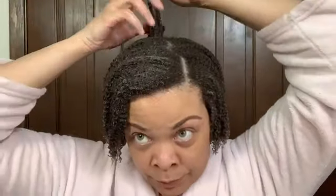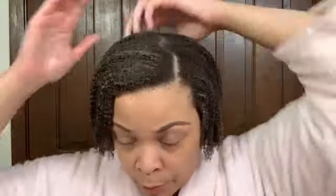Kind of help distribute it more throughout my hair. Here, I feel like I need a little more product, so I'm going to add a little more here. And don't freak out if you run into snags while going through your hair, just gently pull them apart.